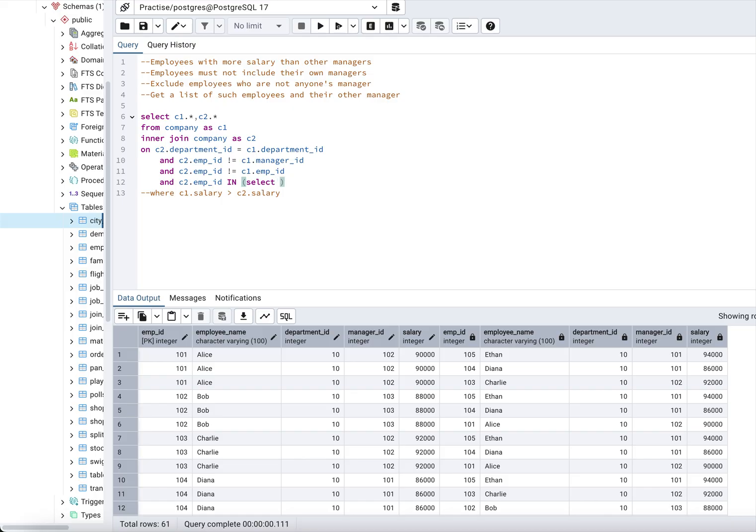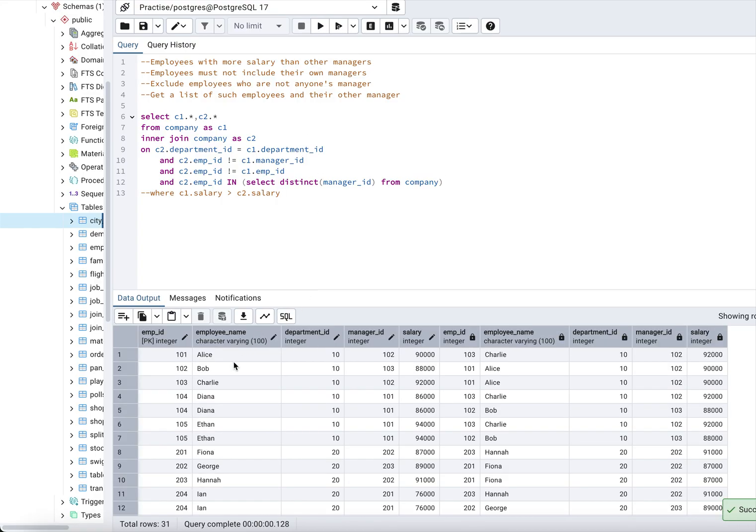I'll give a distinct, obviously, because I want the unique ones. Distinct manager ID from company. And then I'll hit enter.